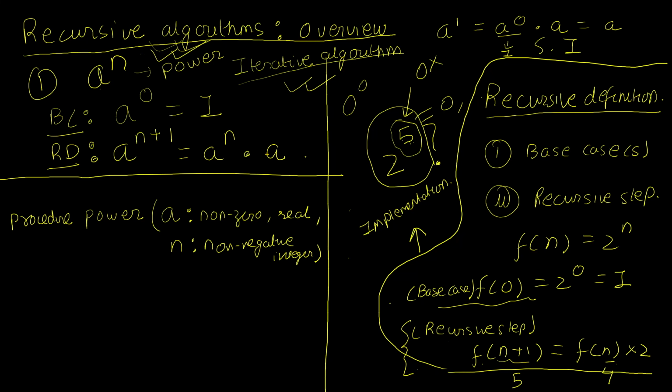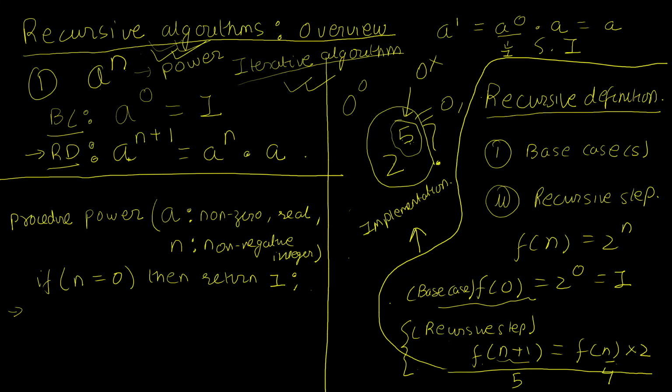Alright, now we know that the first thing that we need to do is to check the exponent n. Because we need to figure out if the base case definition applies or the recursive definition applies. So if the power n that I have received is already 0, I should consider the base case and simply return 1. So let us do that first. We say that if n equals 0, then return 1. So this means that if the power is 0, the program terminates at this line itself. And if the power is not 0, this next line will continue. And we know that we need to apply this recursive definition here.